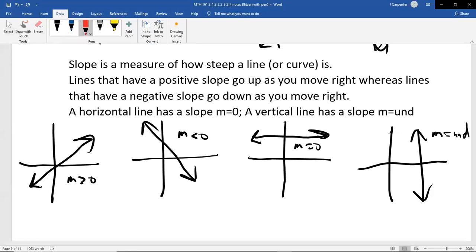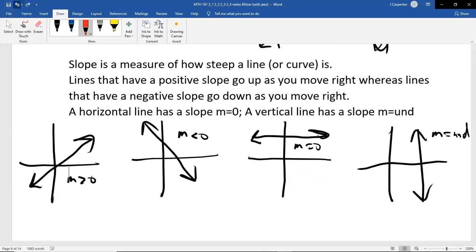So it turns out, and you'll see in the notes below, that whenever you have a horizontal line, it is always of the form y equals a number, and that number tells you how far up or down it is. So let's say this height was 7, it would be y equals 7. If this height was 20, it would be y equals 20. And then vertical lines, because it's located at a specific x value, it's x equals a number. There is no x in this third case. There is no y in this fourth case, because the y value has nothing to do with the x value. They're completely independent. It's a special case.